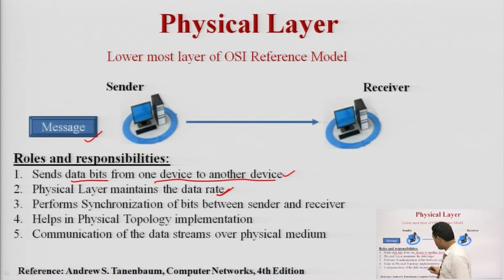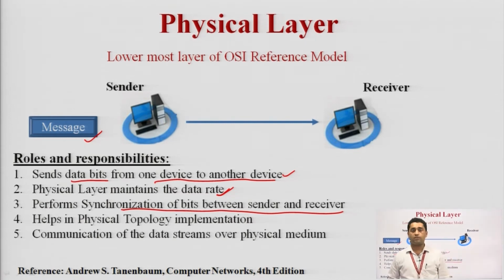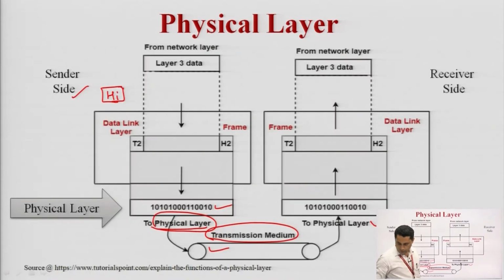Another important thing is the synchronization of bits between the sender and receiver. This synchronization is very important. Suppose I am sending bits and my bits are received in random order. Suppose I am sending a message hi, which is converted to signals or bits. Suppose my message to be sent is something mentioned here, and if some of the bits are shuffled, then there is no use of the message.